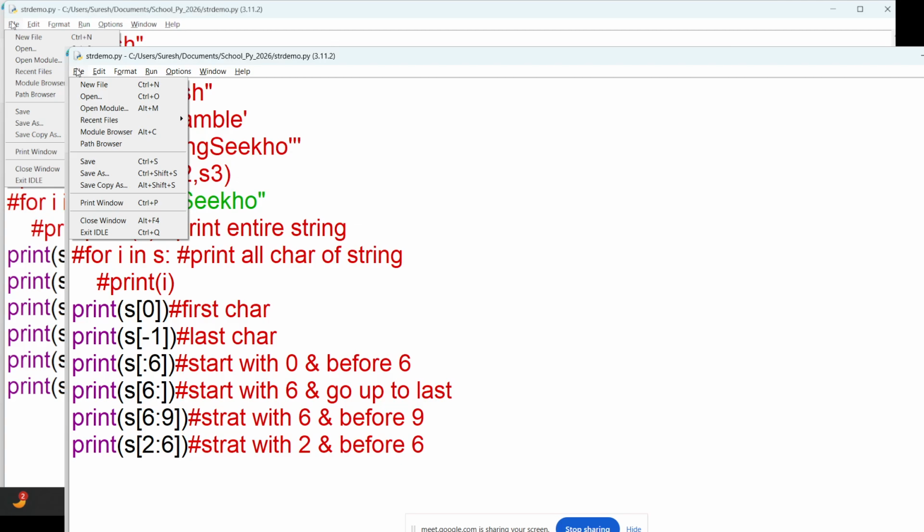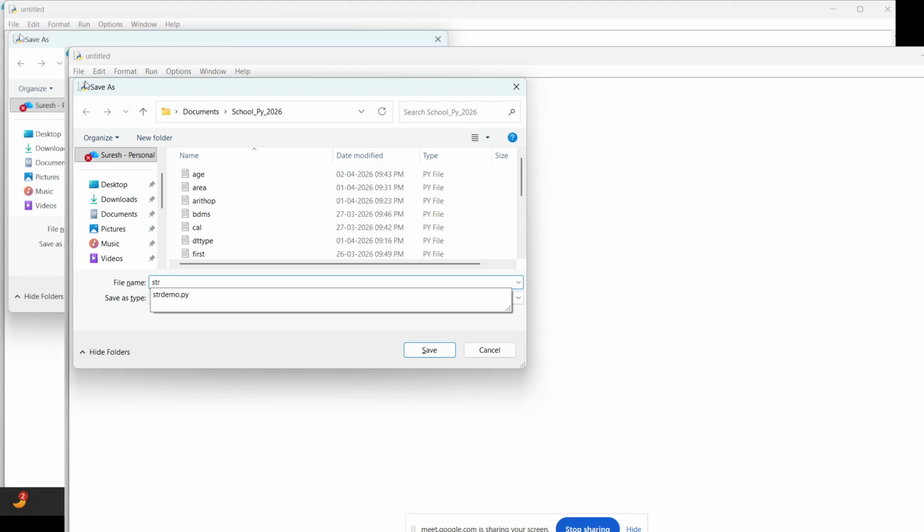Fine. Now let me go with this. str2. Here is the string. You can take any string, meaning you can write some kind of paragraph.